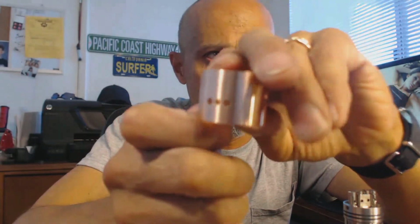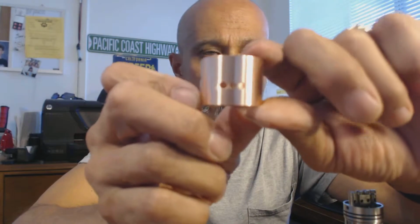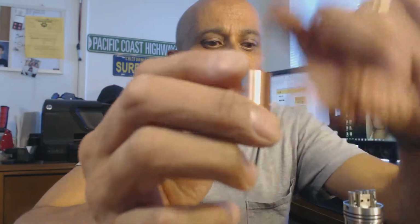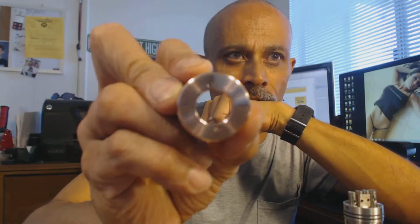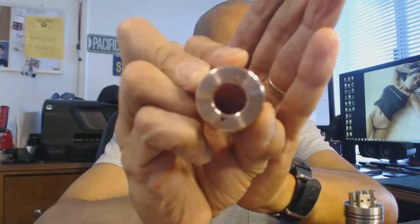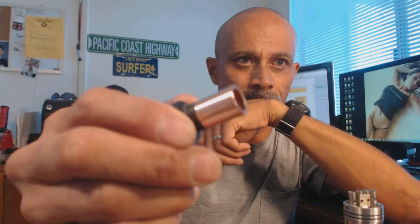I enlarged the holes on the side of the main body as well, all three. I didn't modify the Cyclops. The Cyclops has plenty of airflow. I did open up the top holes just a little bit, cleaned up the holes. There was some burring on the inside. And then obviously polished out the whole atomizer. Looks really nice now. Even polished out the drip tip.